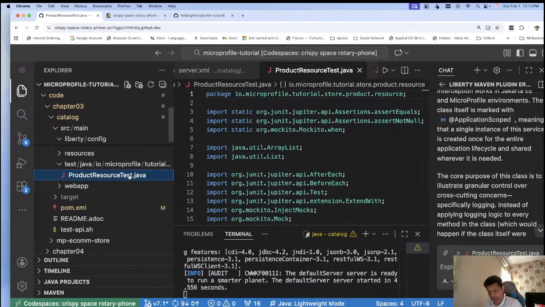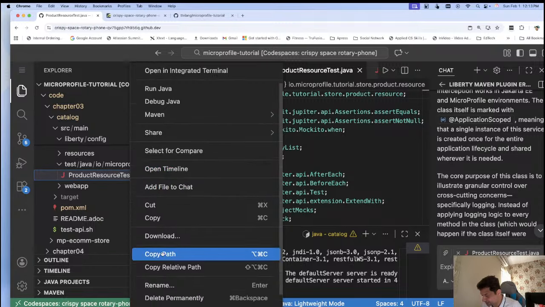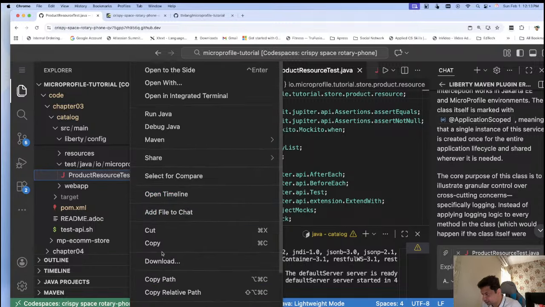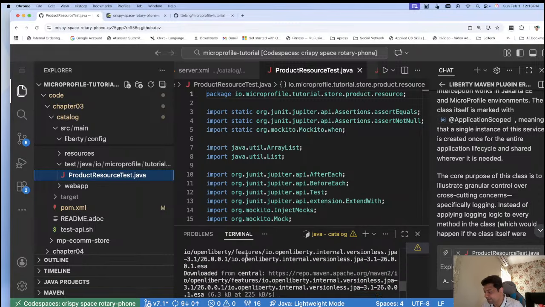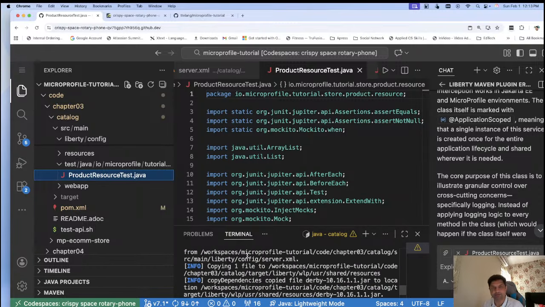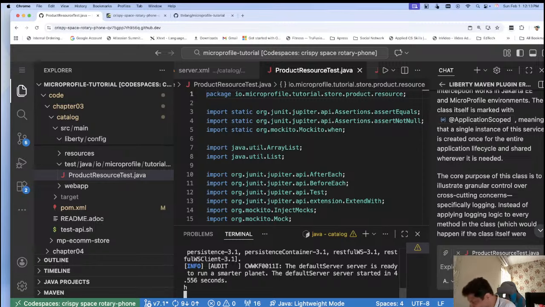In Visual Studio Code, you can run tests using the test plugin or by running the Maven command. Let me give you the Maven command to run the tests.